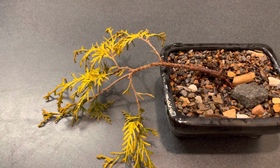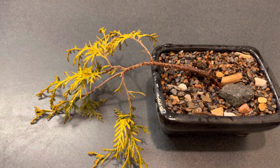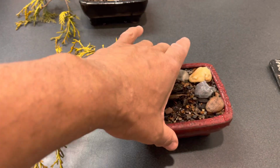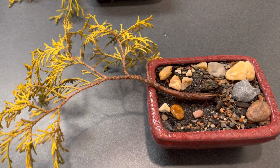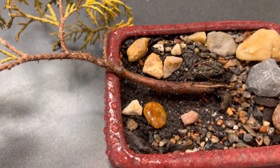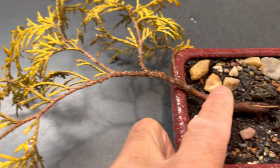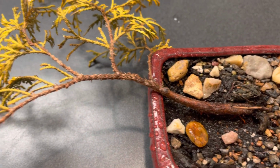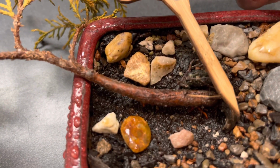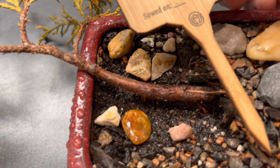And move that one to the side and add in the next one so you can see its shape against the darker background. Bring in the last one. You can see how cracked that trunk is. Very tiny trunk, you can see here. Even if I have a little gardening stake, you can see how tiny the trunk is in comparison to the gardening stake.